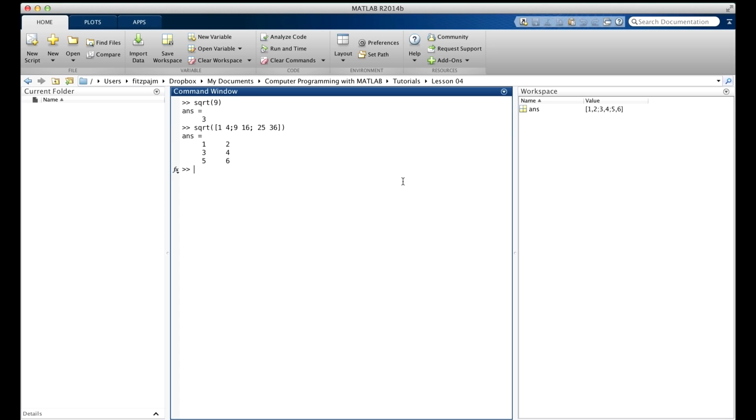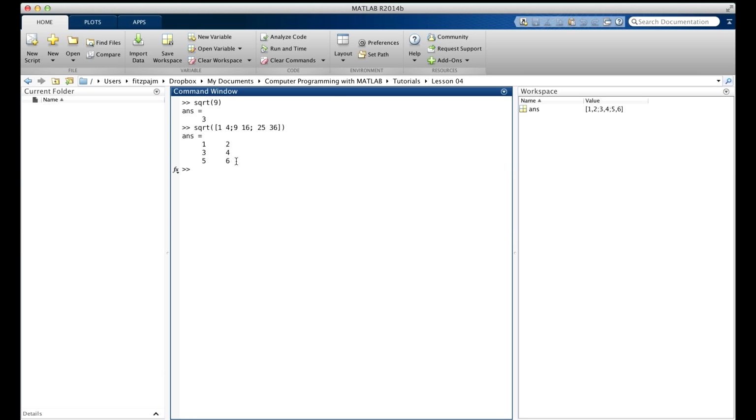Well, the matrix I gave it was a 3 by 2 matrix, 1, 4, 9, 16, 25, 36. I specified it right here in the input argument. And what square root does is go to each one of these elements, take the square root, and put it at the corresponding position in an output matrix that's the same size as the input matrix. So we got square root of 1 is 1, square root of 4 is 2, 9 goes to 3, square root of 16 is 4, 25, square root of 5. So this is an example of something that's not supported by all programming languages.